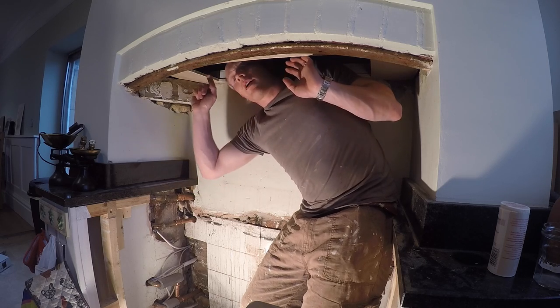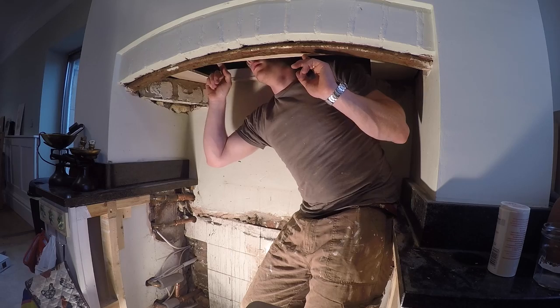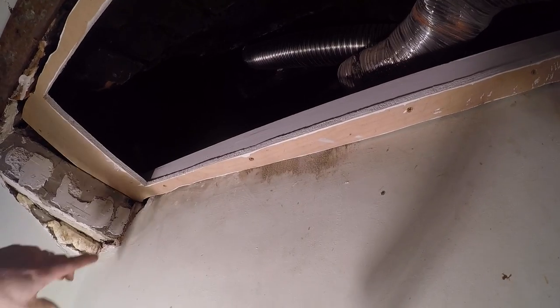So I'm just trying to mark up now. I've got the brackets on the front and a batten on the back. And we'll mark up and then we can drill and do some fixings in there. But here's the view from below.